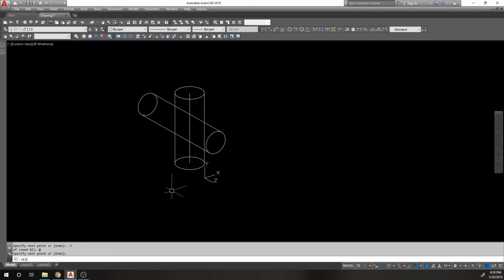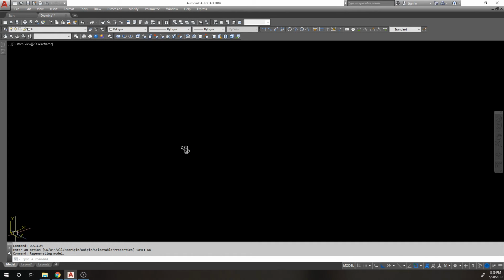So keep in mind what your UCS says. If your UCS goes missing, most likely your UCS icon has been turned off. I like to keep my UCS icon turned on. So make sure you turn it on. When you go to UCS icon, if you type in no, as in no origin, what it does is it will persistently keep your UCS icon in the corner, but you will not know where your origin point is. I like to be able to see where my origin point is in my model, so I like to keep my UCS origin on, so I say UCS icon or, and it turns my UCS icon back on and puts it at the origin.